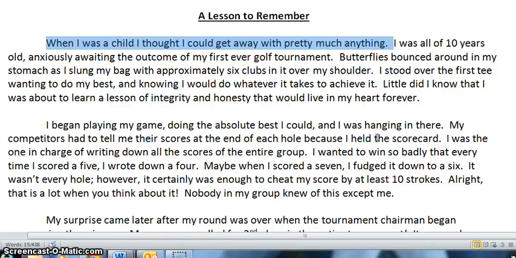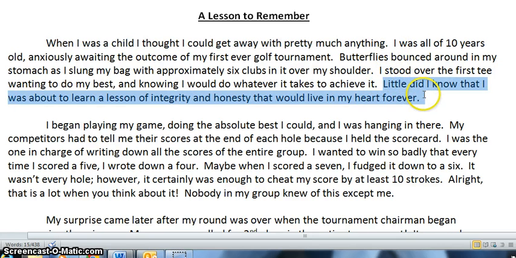Part 2, you'll notice it ends with a thesis statement: one sentence explaining what you're trying to prove in your essay. If you look at the remainder of this introductory paragraph, I lead up to this last sentence, which I will highlight, but I'm going to read the other part above it first.